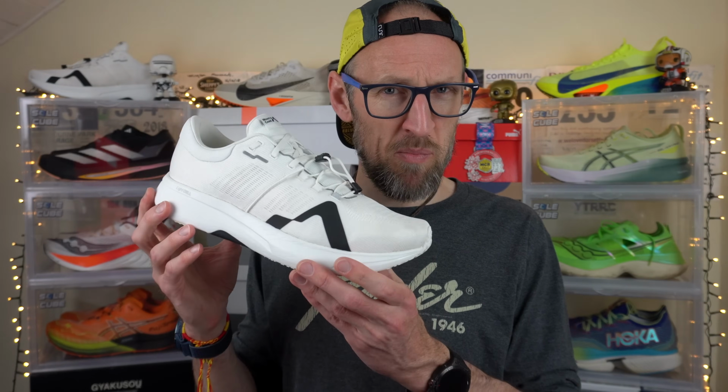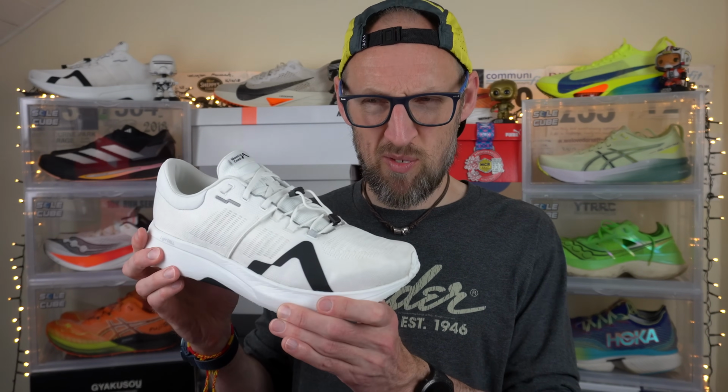The other thing I think that people will like about this shoe and the midsole is that it's quite resilient. I think it's going to be quite a durable one. There's very little creasing here, and you're not going to get any tearing in it. It's a very different sort of feel to Zoom X. I guess almost like the foam you've got in some of the Brooks lineup, like the Hyperion Max.